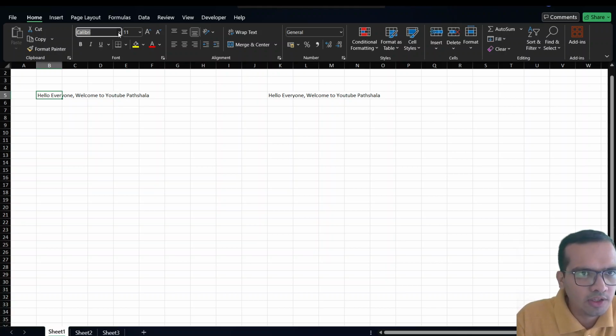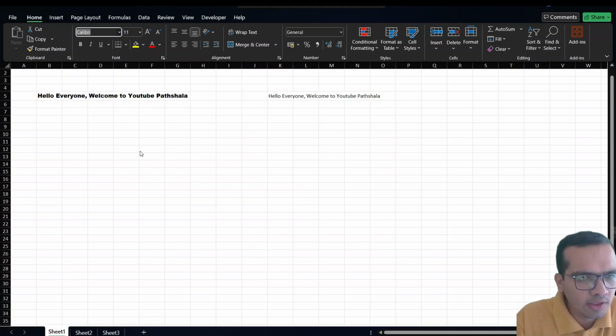So I will click on it, and you can see there are a number of various fonts available by default in the Excel sheet. So I will click on Arial Black. You can type Arial Black, or you can scroll down and select it. In my case it's visible on the fourth or fifth option, so I am selecting it. So you can see from the original one it has been changed to Arial Black.